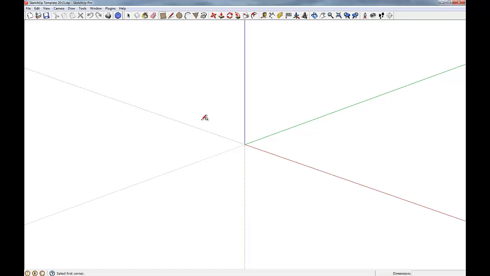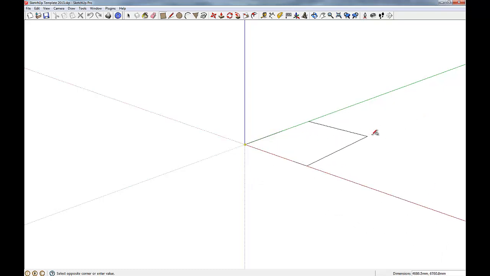If we have a look at our axes here and we go to the middle, once you hover over that, it'll say origin. So if you click on the origin and then you drag out, in this case virtually horizontally, you can see the actual rectangle being made. Depending on which direction you drag will depend on where the actual rectangle is created. Once you're happy with the size of the rectangle, you can click. But if you notice down in the bottom right hand corner, you'll see the actual size of the rectangle in millimeters.